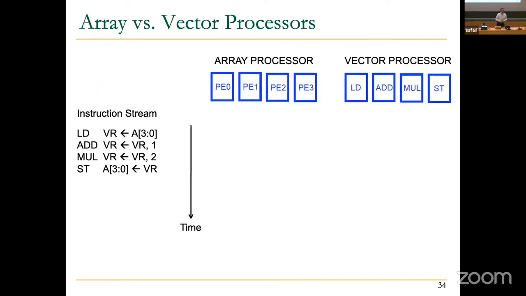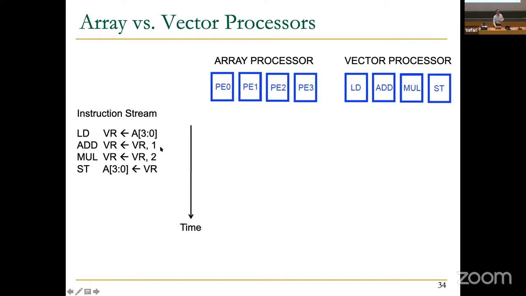And this is our simple vector program to illustrate the difference between an array processor and a vector processor to begin with. So this is our instruction stream. It's something very simple. It's a 4 element array, A. You first load it from memory into a vector register. I didn't name the vector register, just one vector register, because that's the only thing we're going to use, actually. And then we add 1 to each element.